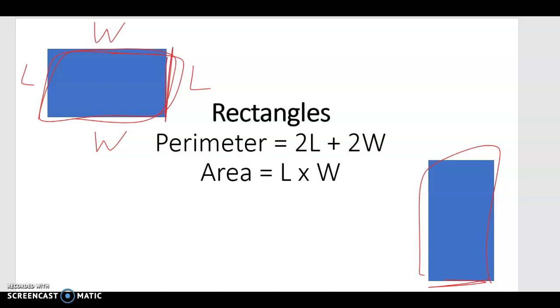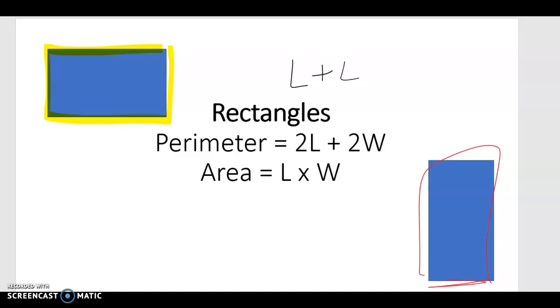Okay, so we're talking about the perimeter, 2L plus 2W. Because if you think about it, there are, in this case, two lengths. We have to add those together, or take the length, multiply by 2, and that gives you both of them. Same thing with the width. The definition of perimeter is the distance around the outside. So this formula says 2L plus 2W, but it also could say L plus L, W plus W. You're just adding the entire outside.